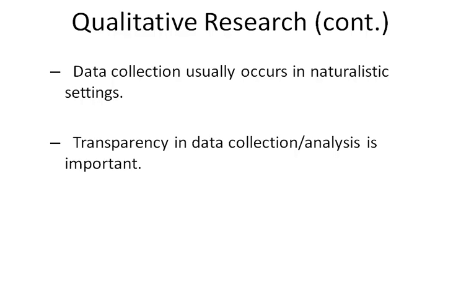Transparency in data collection and analysis is important. One thing about qualitative data is that it's big. Text is big. And so being transparent in terms of how those big data were reduced to a form where we now have these pretty succinct results being presented matters. That transparency needs to be there so you can see how you got from this big amount into the synthesis you see in an article.